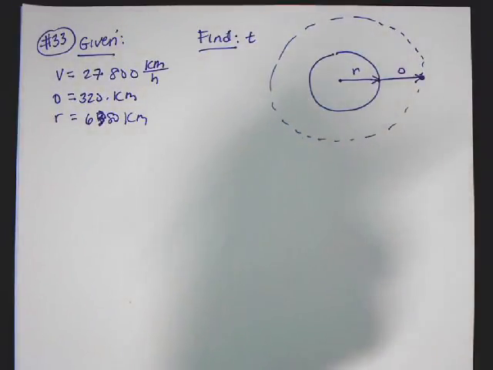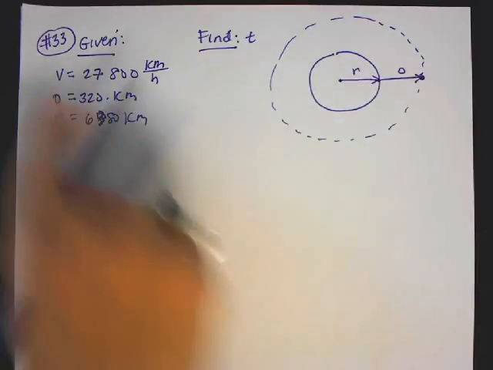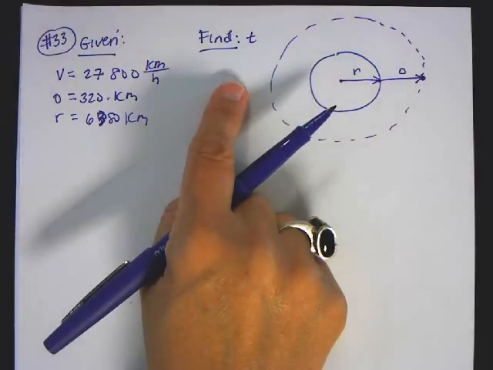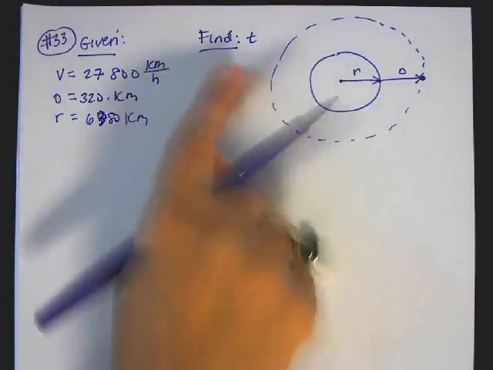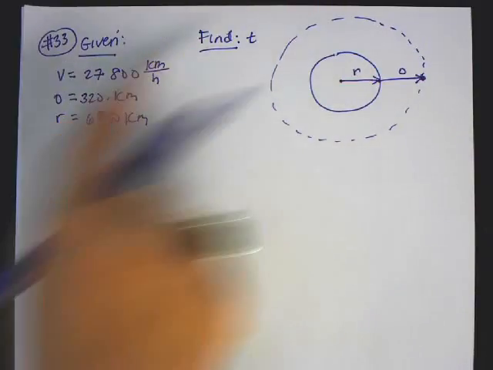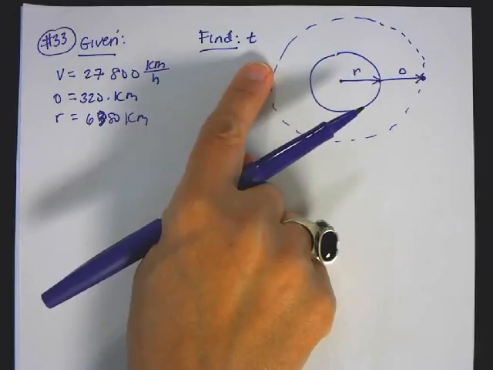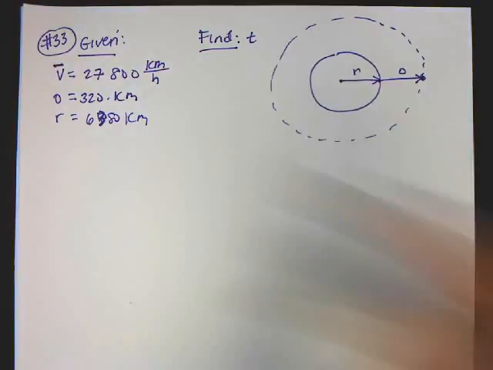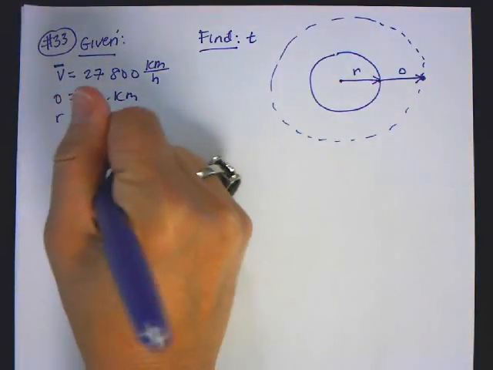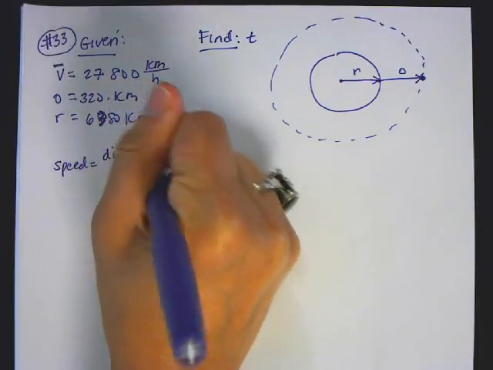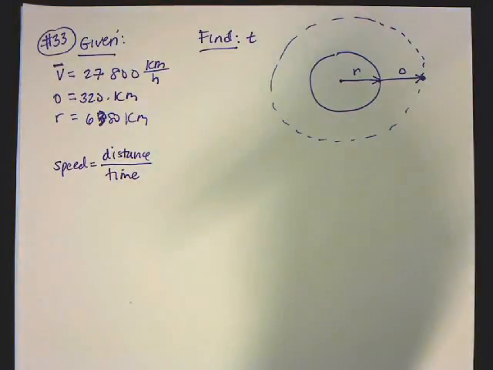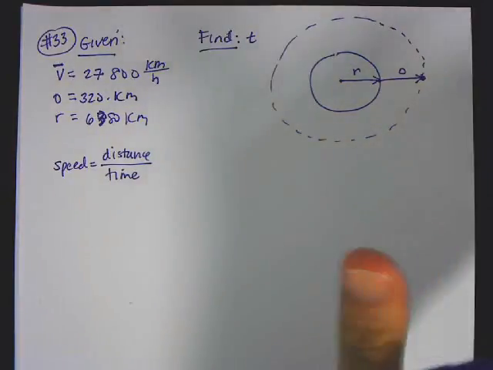So we want to find the time. So I'm looking at this. I see my given. I see my find, but I'm kind of not sure what to do because when you're not sure what to do, you go to the end. So that's why we write our given and our find. So I know that I want to find the time. Now they also gave me the average velocity, and one of the first equations that we learned is that speed is equal to distance over time. And you learned that same equation in middle school. And that's all this is. Now what made this problem challenging is the diagram, the circumstances.